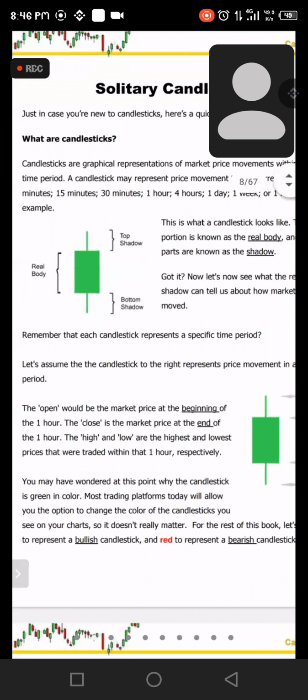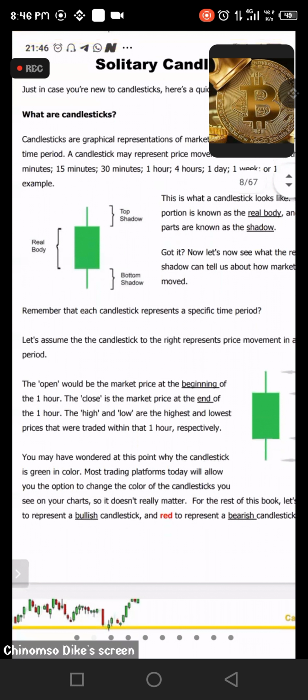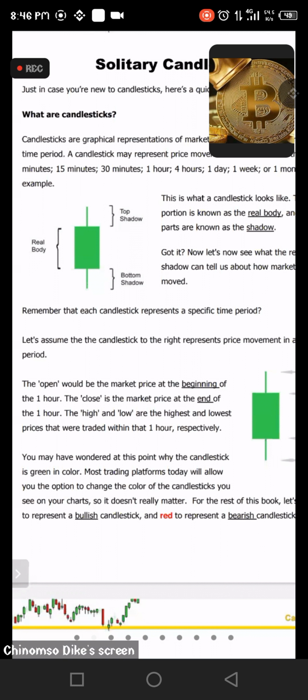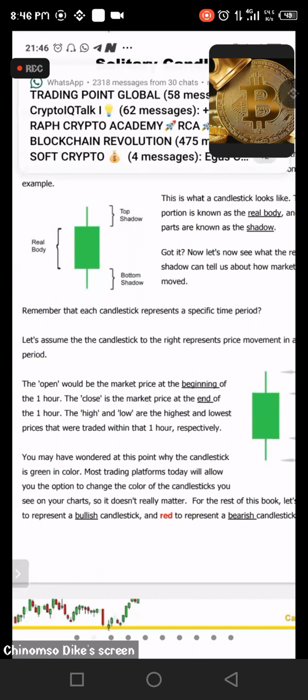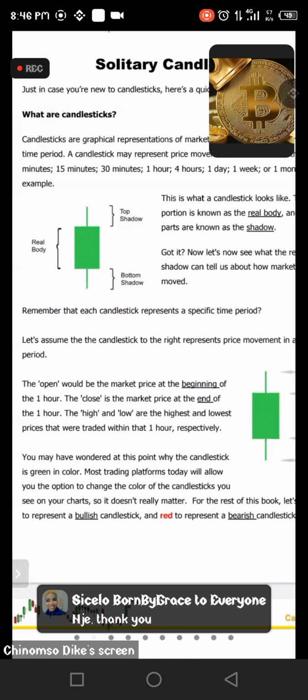Sorry guys, we're wasting lots of time now. If anyone has a question about the candlestick, a person is supposed to be specific and say, I did not understand this in the candlestick, if you have read the book. So if you don't have a specific question, you didn't read anything from the book. Please guys, if you don't understand the candlestick, take your time tomorrow or today and read it again, then come back to the coach and ask questions about what you specifically don't understand, because right now we're wasting time.